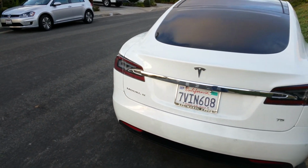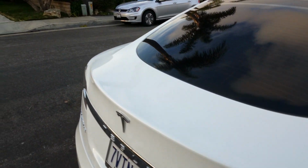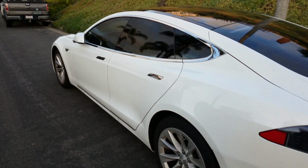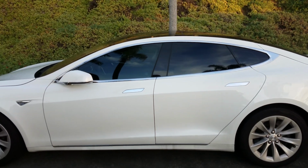Little fit and finish things that I think are just from being a new car, but you can kind of see, it's hard to maybe see on camera, just the way the trunk lines up and stuff. Little things I don't like, but I love the car. It's a good car. I'm just being critical, trying to see both sides of the spectrum on it, but really liked it a lot more than I thought I would.